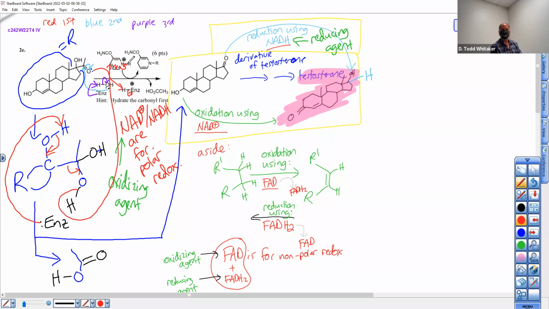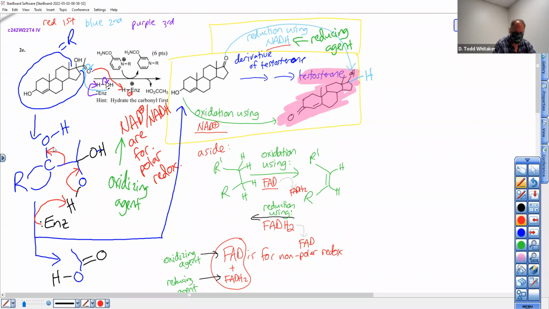You could go that way. I'm going to show you a successful completion of the mechanism going with grabbing the other H and flowing the other direction. Here they go. They both should work. Can't promise anything, but I'm going to give it a shot. You ready? Grab that H. Sigma becomes pi. This becomes a carbonyl. H minus goes to NAD+.